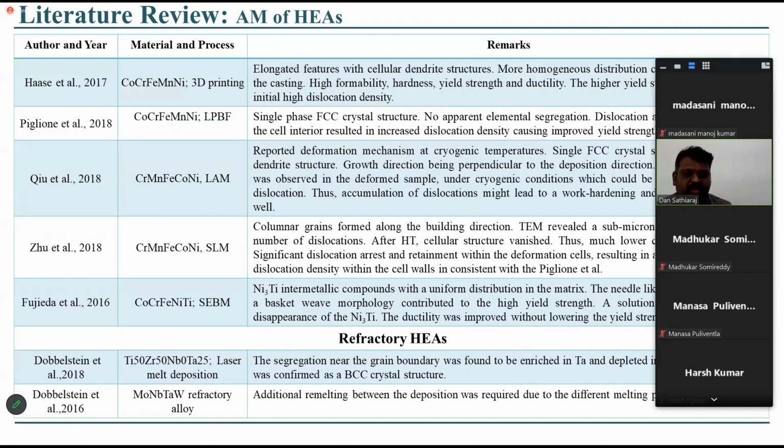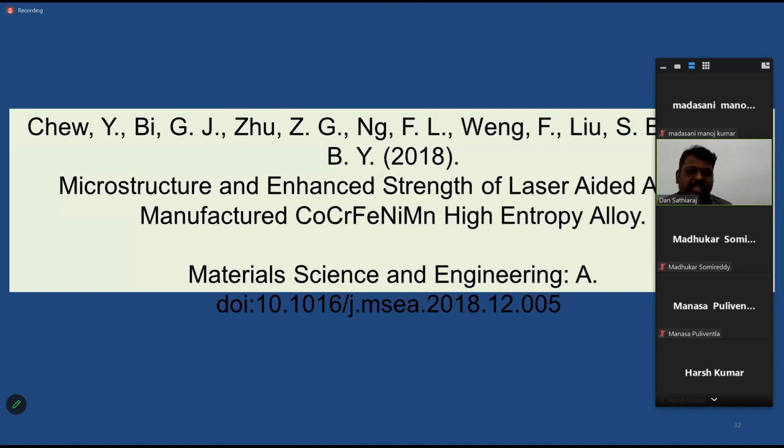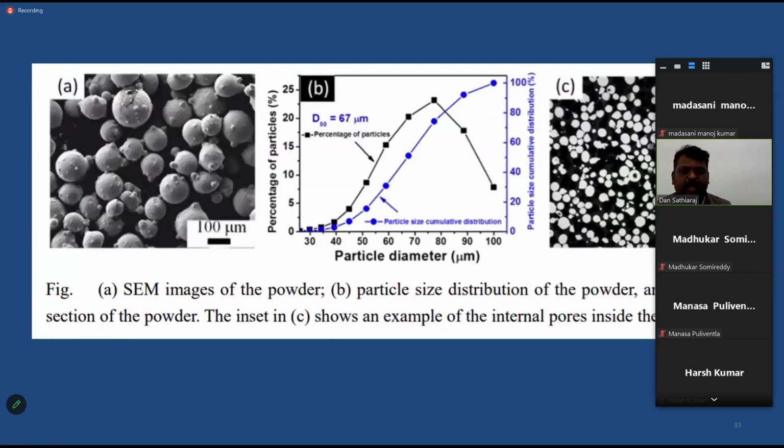So these are all certain alloys done through laser-based systems. Maybe we will take one example of how they manufactured through laser additive and what properties they got out of it. Usually when you're working in the DED, particle size is really very important. You have to choose a powder size of 45 to 105 micrometer, then only the flowability will be very good in the DED system. Otherwise, if you take any kind of fine powder, you cannot do experiments in the DED. If you want to do SLM, you have to take a fine powder, below 50 micrometer, then only you can use it in SLM.